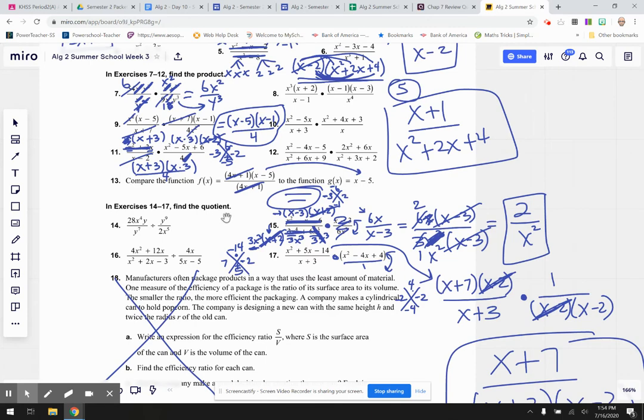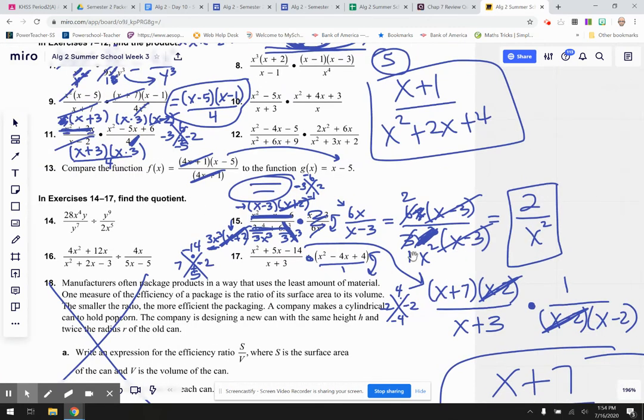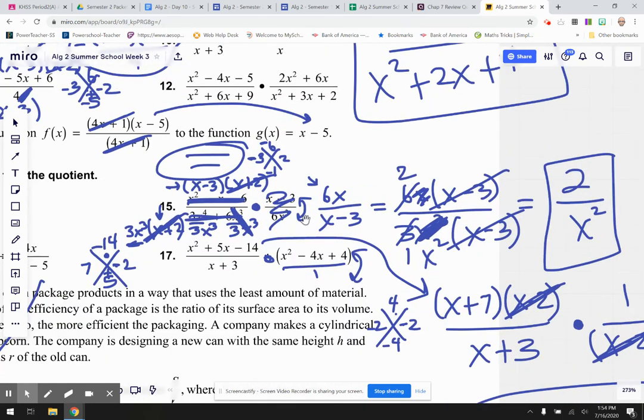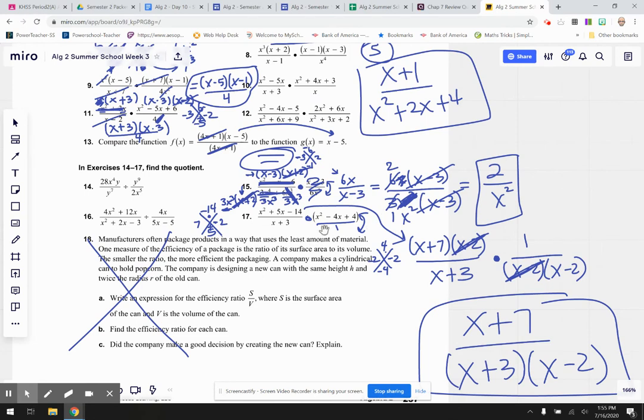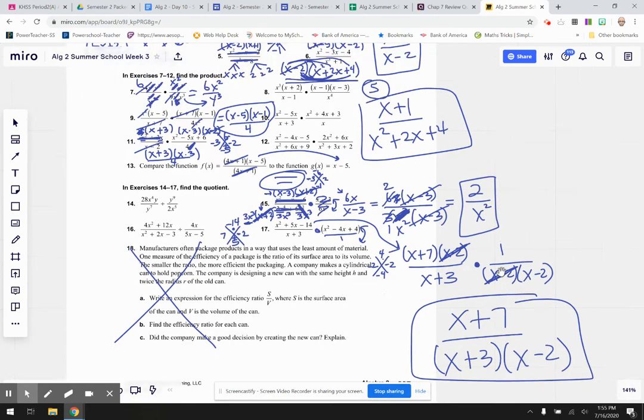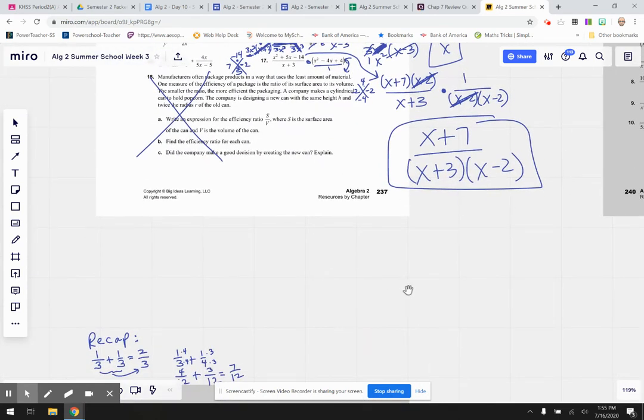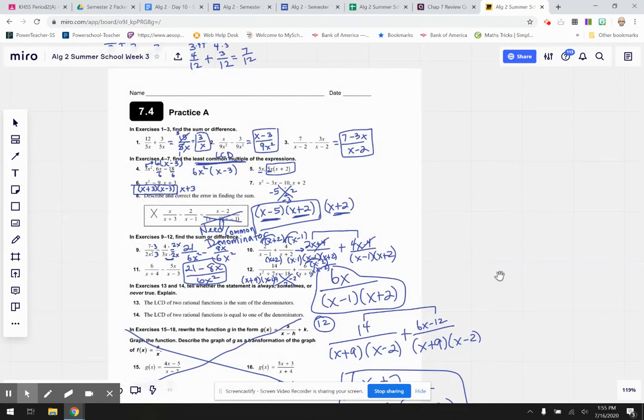And then quotient means division, and division means you are going to multiply, but you're going to flip the second one around. So 6x squared is going to go on top. X minus 3 is going to go on the bottom. So we're flipping them around. Multiply by the reciprocal when you do division. So you're changing it to a multiplication problem and you're flipping the last one. If there's no fraction, just put a 1 under it, and now you can make it a fraction and you can flip it over.